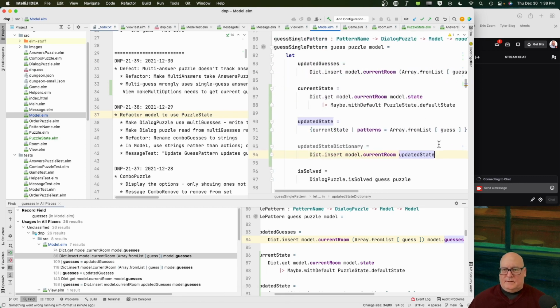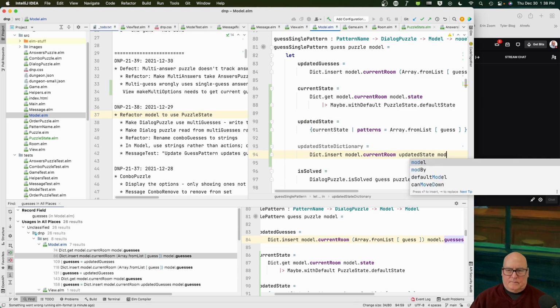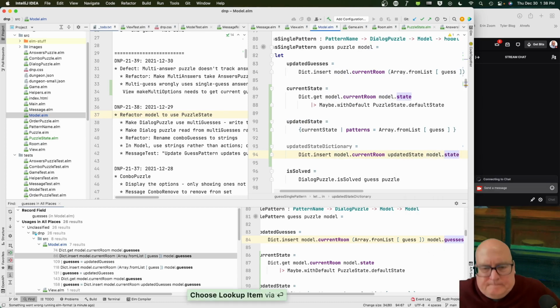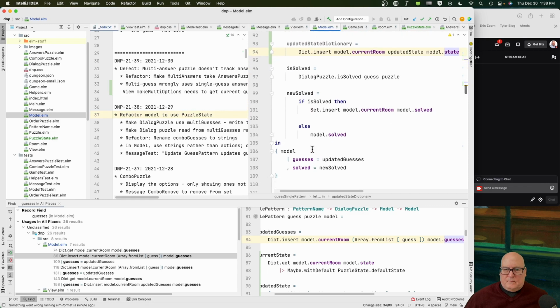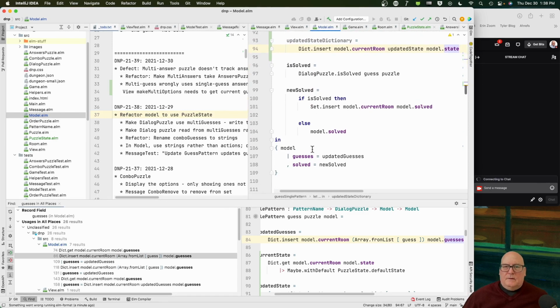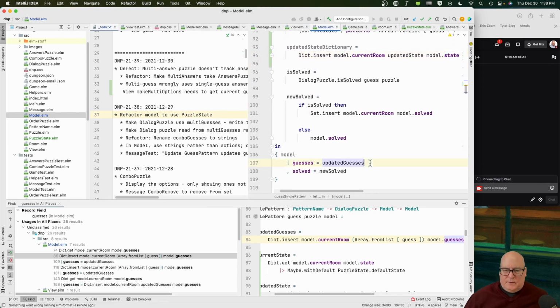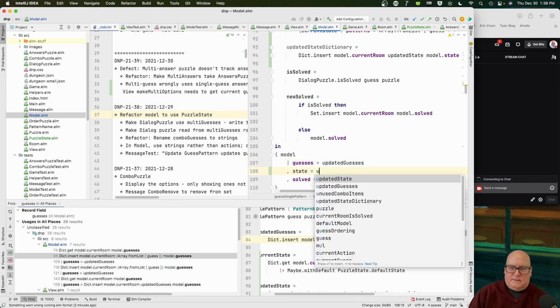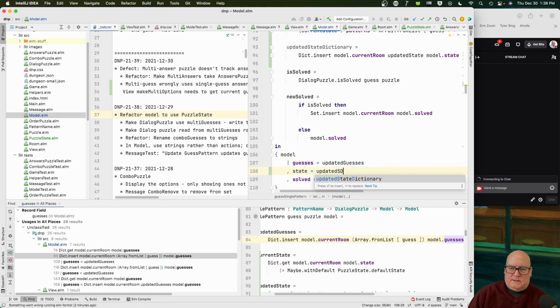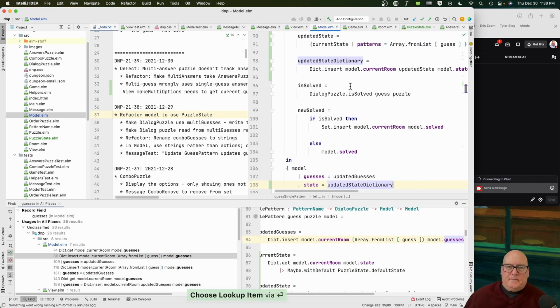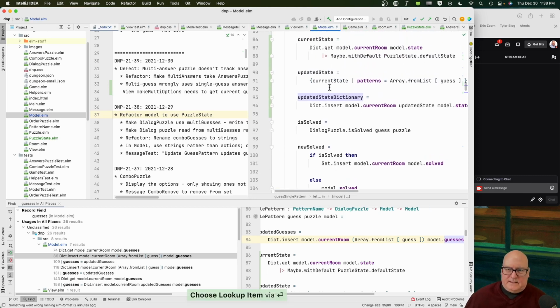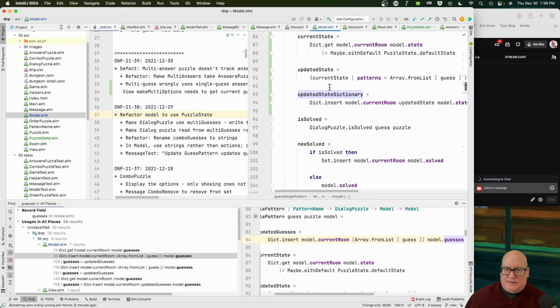And the dictionary. Now we can put state equals updated state dictionary. And I suspect we can make the names better.